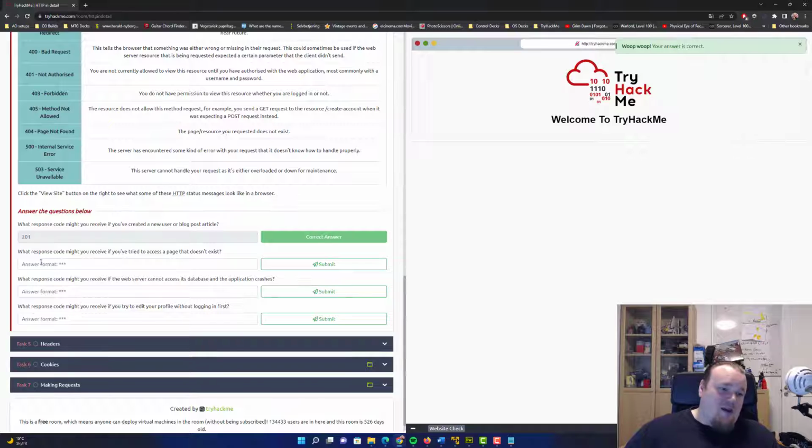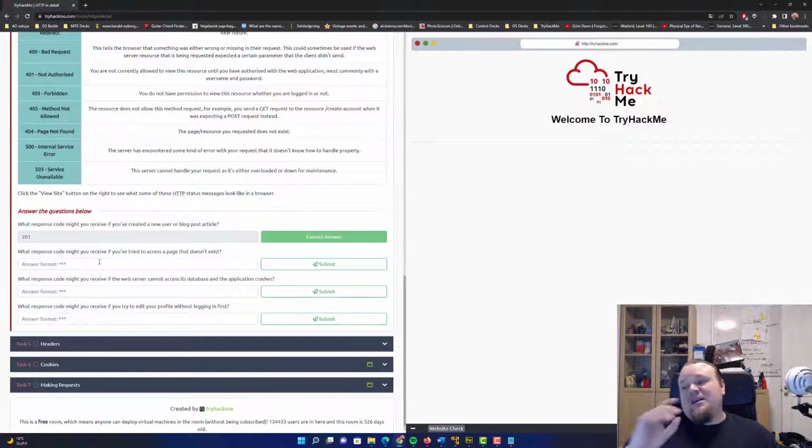What response code might you receive if you tried to... Please bear in mind, it says might. Might you receive kind of implies that web developers just return 200.